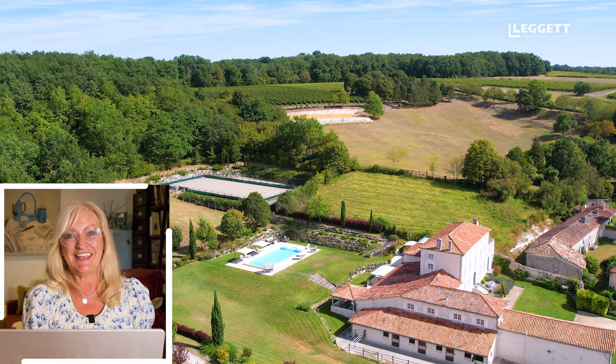We're going to see the most fabulous, beautifully renovated manor house and equestrian centre. This property is located in Sagonsac, which is only 19 minutes from Cognac and about half an hour from Angoulême, which has a fast speed train into Paris in just two hours. Both of them are actually some of my favourite cities in France, so let's go and have a look at the property itself.